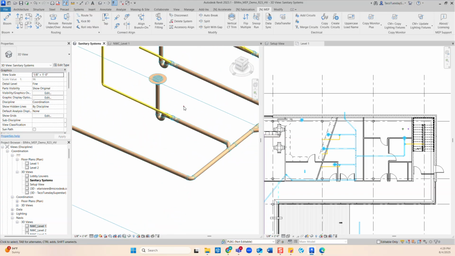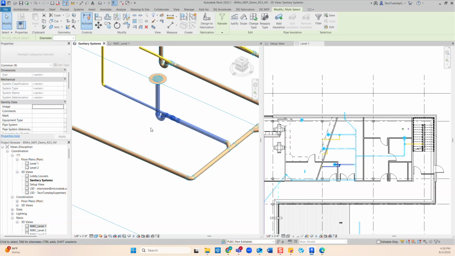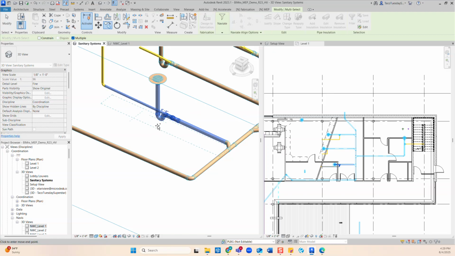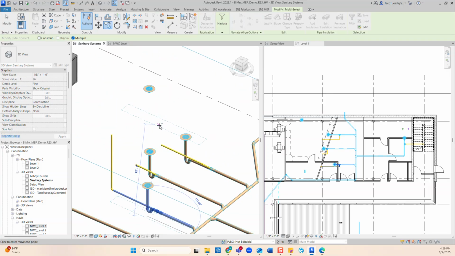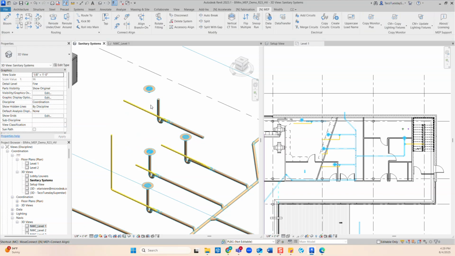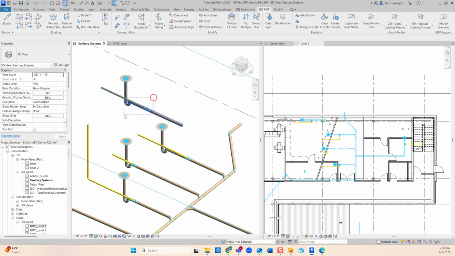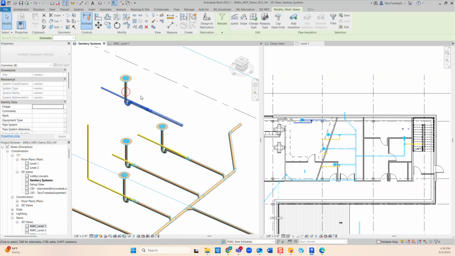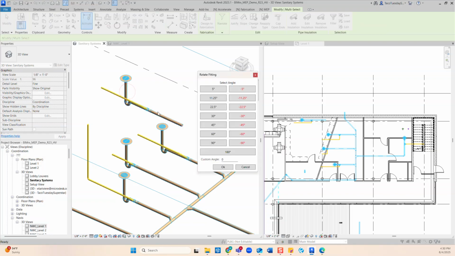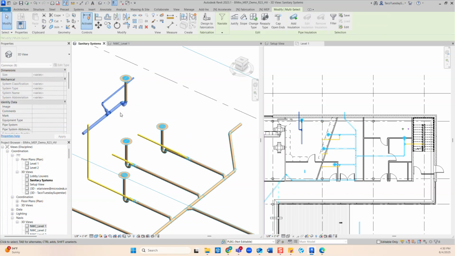I'm not selecting that line. Copy. Move connect. Cool. Now let's rotate around this axis, 90 degrees.